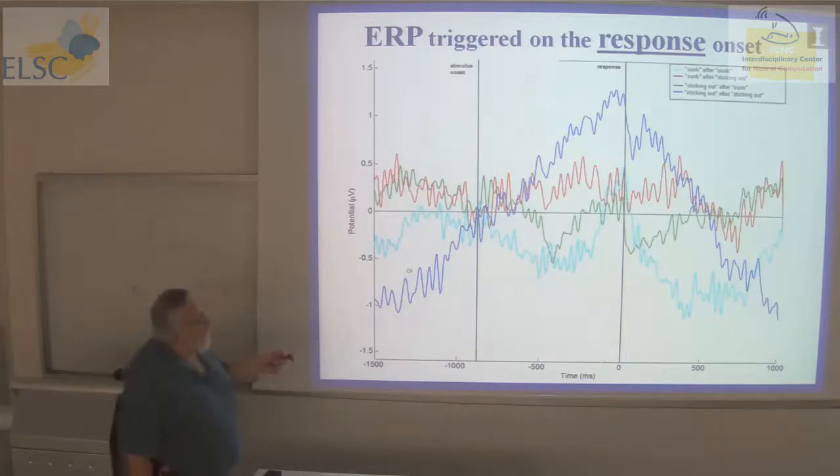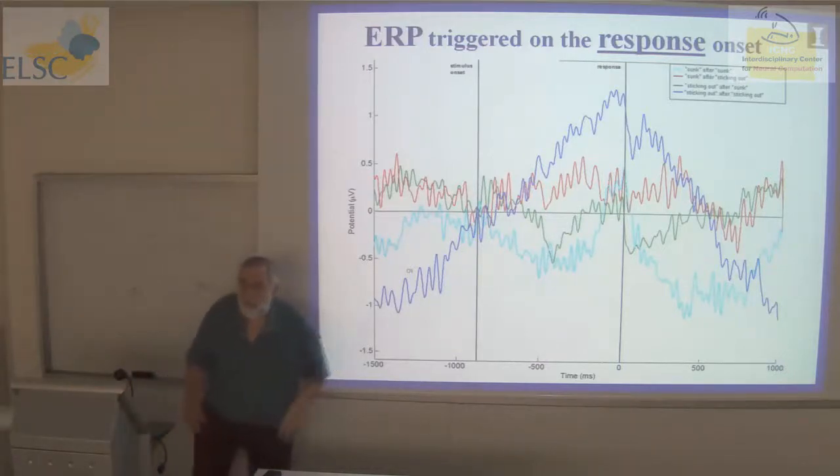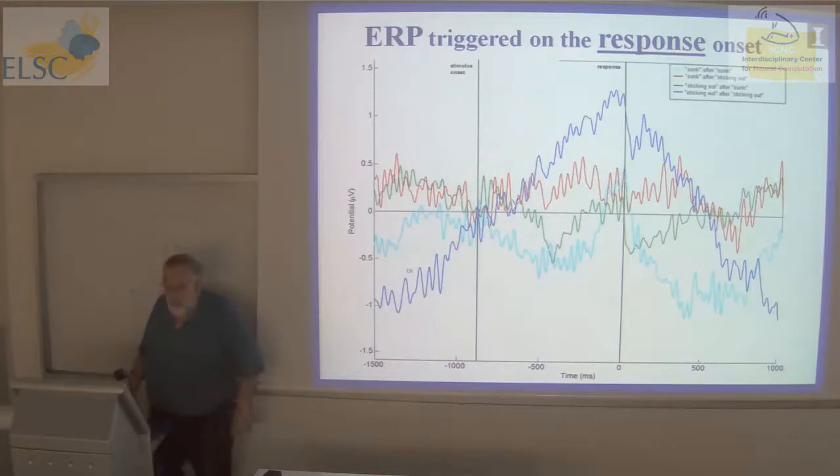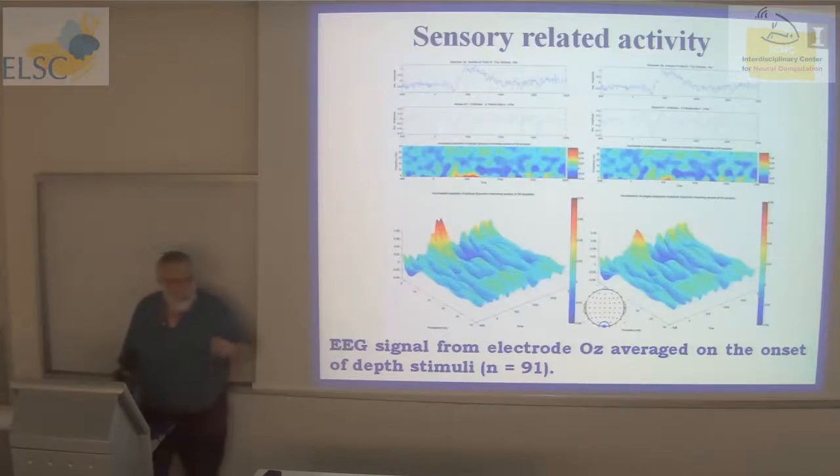So triggering on the time that the person pressed that he saw the target, the variability is huge. Doing it on the stimulus onset is good, but not as good as doing it on the time that the eyes begin to converge. And this is going to the spectrum analysis, and here you begin to see interesting things. I showed you the boring part, that all the brain is working together. I want to convince you that you can get much more than that.